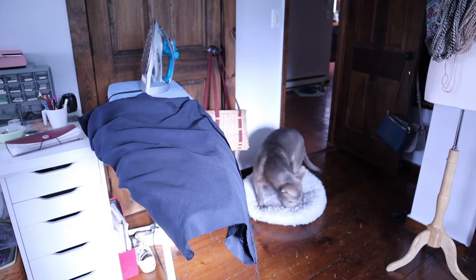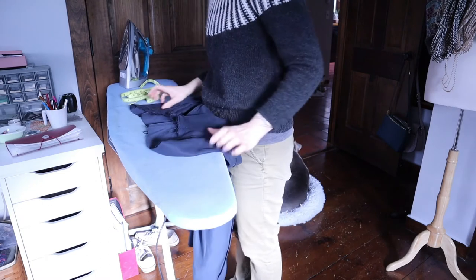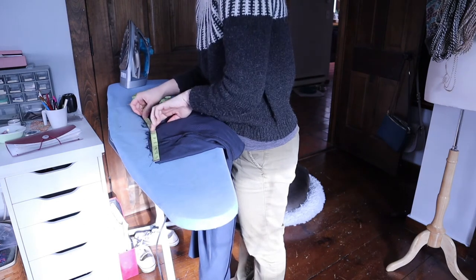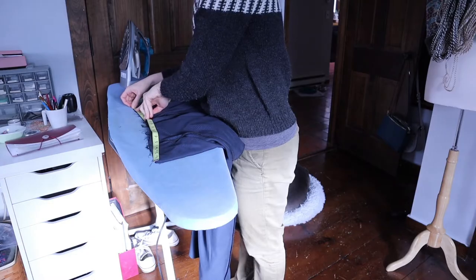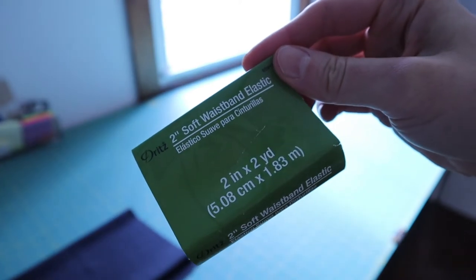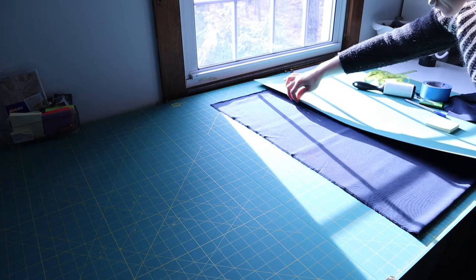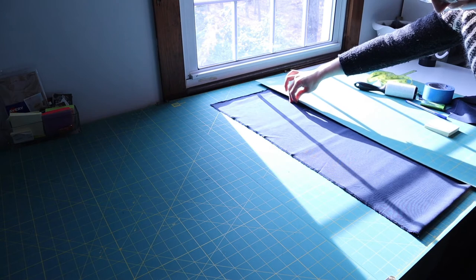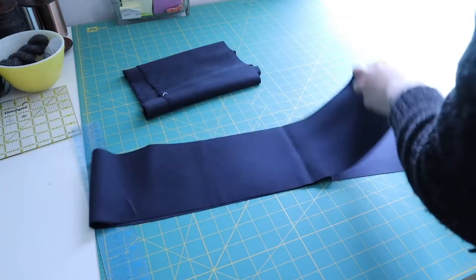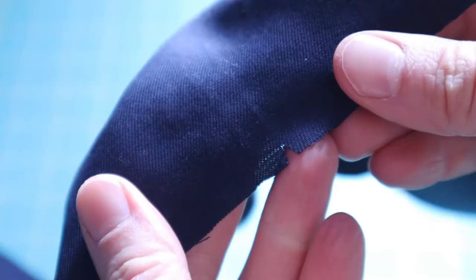The next morning, with the doggo all settled, it's time to keep sewing. For the waistband, the tutorial has you measure and calculate the exact length and width for your waistband piece. The waistband is cut as a rectangular pattern piece, which may not suit everyone, but these are worn so high on the waist that I don't have an issue with it not being curved to accommodate my bum. I'm using 2-inch wide soft waistband elastic, so I need to make sure the depth of the waistband will accommodate that. I always cut notches at the center top and bottom of the waistband — notches on the fold — which really helps to line everything up later on.